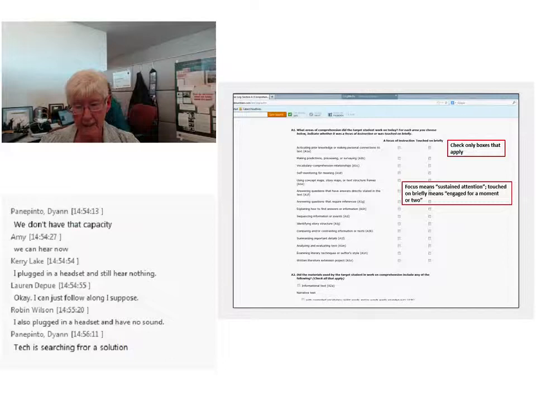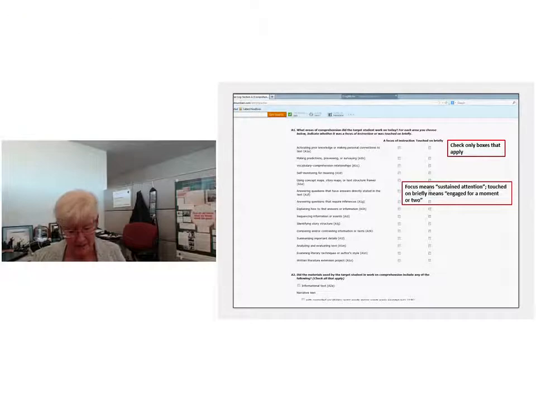You really spent some time on this particular aspect of comprehension. And touched on means that the student was engaged with that aspect for only a moment or two. So you just work your way through the list and indicate what you were working with that student today.